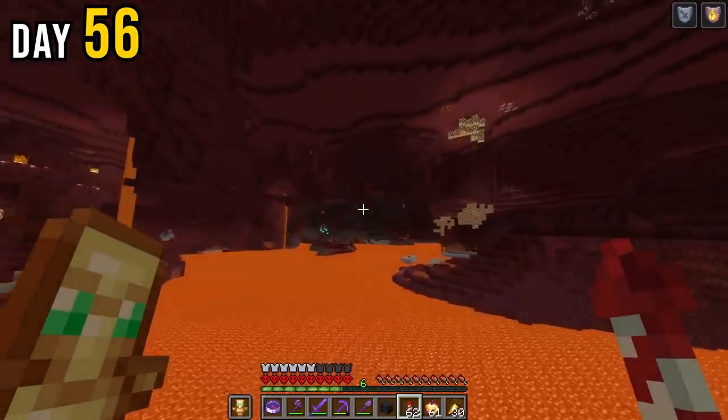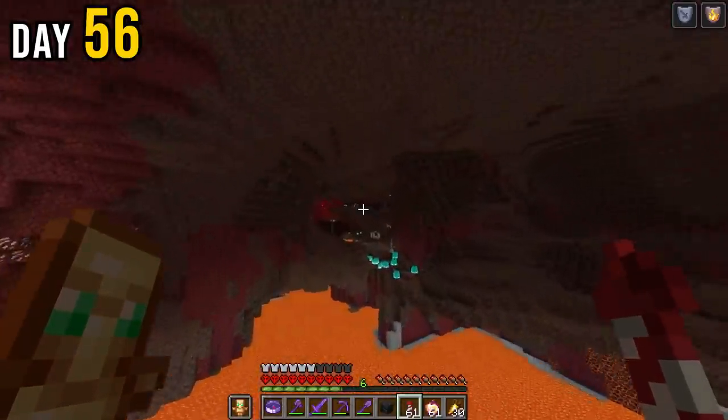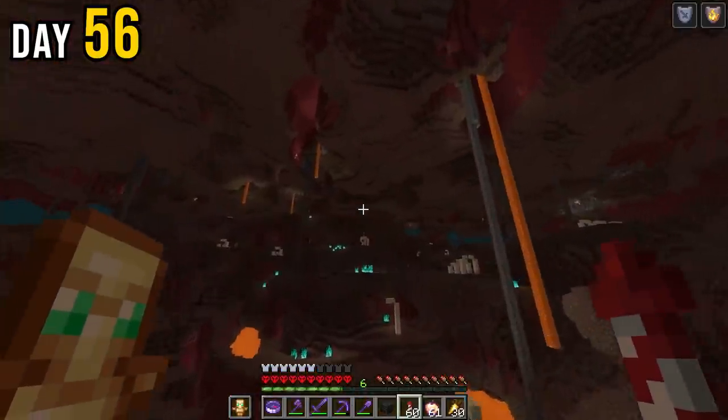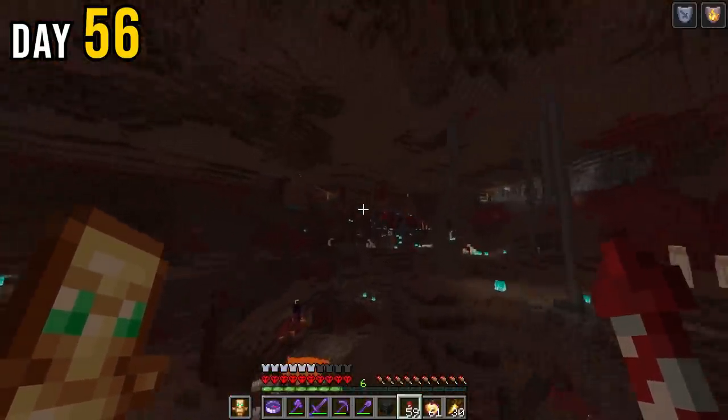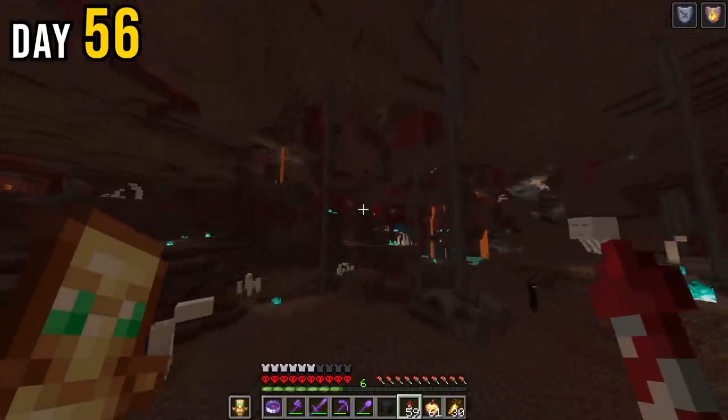For day 56, I've emptied my inventory of loot into the shulker box, and I set off in the nether looking for the next, hopefully more efficient, nether fortress that I could farm for some more wither skulls. And after only a couple of fireworks, I found myself in yet another Soul Sand Valley, the perfect biome to find a nether fortress to hunt for wither skeletons in.